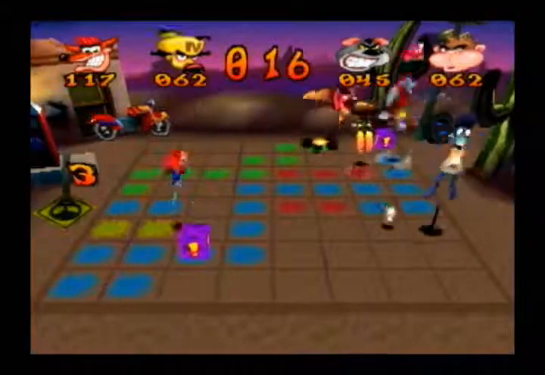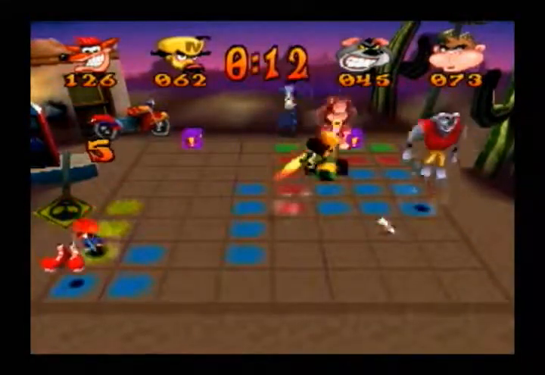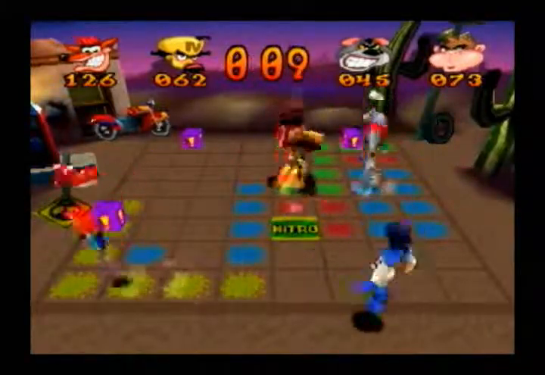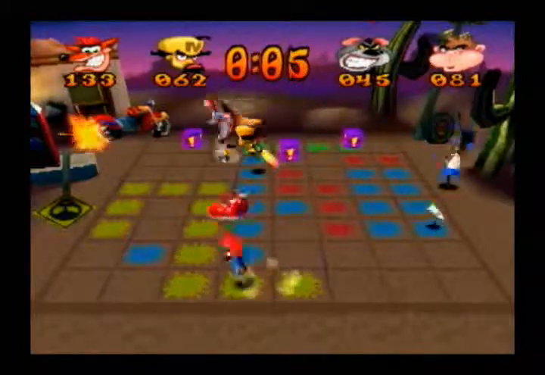You cannot get near the edges of the arena. If you get within 3 squares of the edge of the arena, he will come for you, and he will usually, more often than not, drop nitro. Well, he will always drop nitros, but it depends on how many nitros he drops. That's the bad thing.